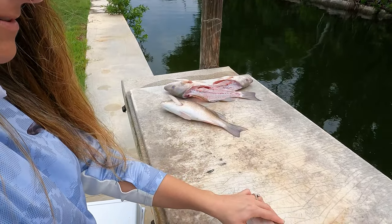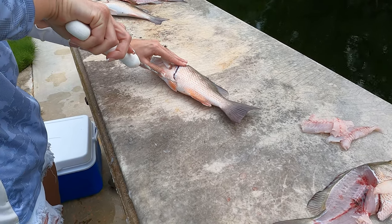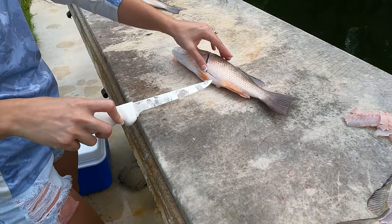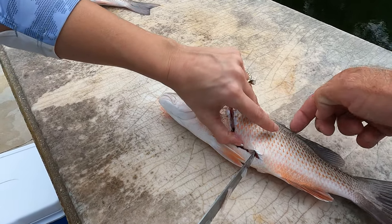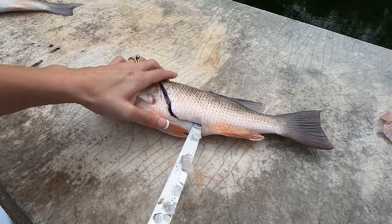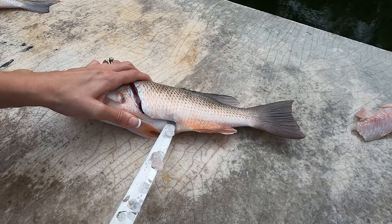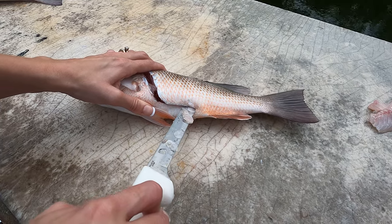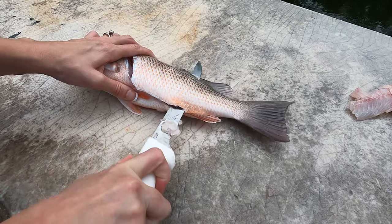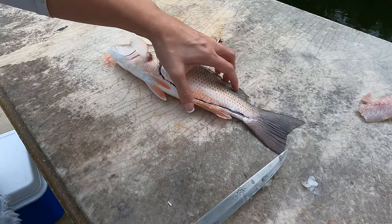Remember, that's it. So you kind of want to go from there to here. Perfect. Good job. And then you're going to push the knife and try to get it to go over the spine and out right at the dorsal fins there. Good job. Push it through. There you go, now just saw it. Good job. Perfect. And then I spin the fish this way.